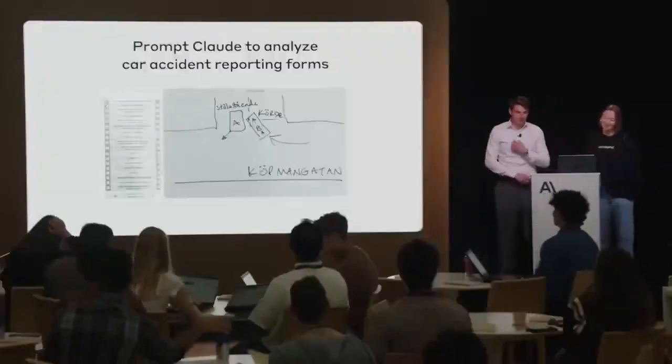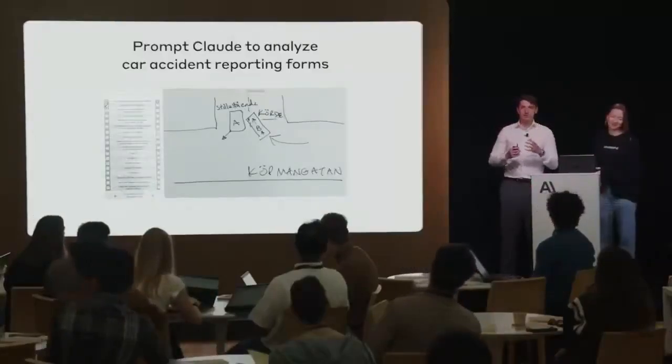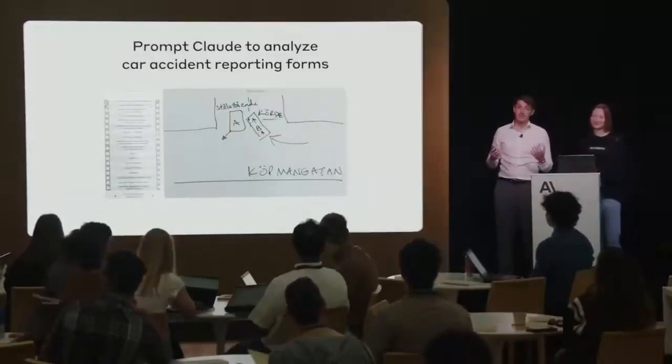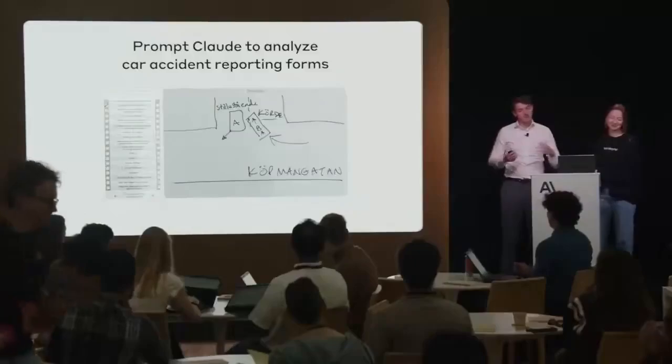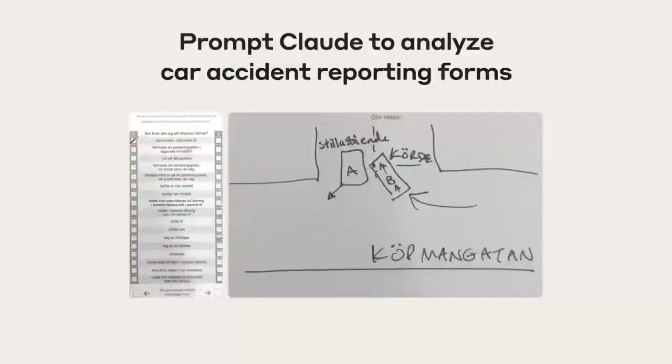So for this example that we have here, to set the stage, imagine you're working for a Swedish insurance company and you deal with car insurance claims on a daily basis. And the purpose of this is that you have two pieces of information. We're going to go through these in detail as well, but visually you can see on the left-hand side we have a car accident report form, just detailing out what transpired before the accident actually took place. And then finally we have a sort of human-drawn sketch of how the accident took place as well. So these two pieces of information is what we're going to try to pass on to Claude.